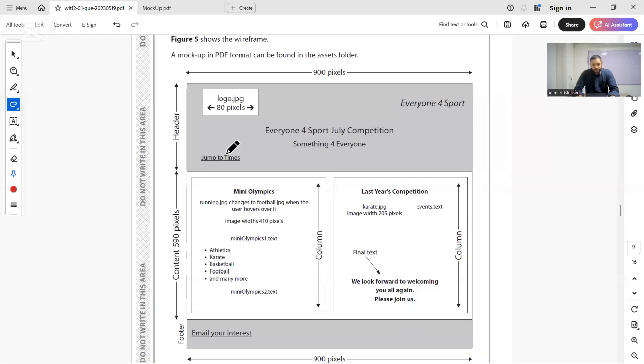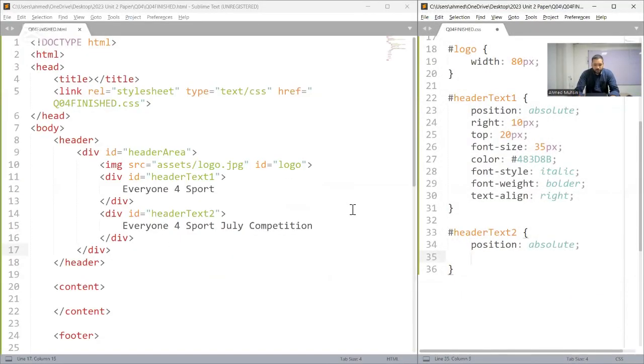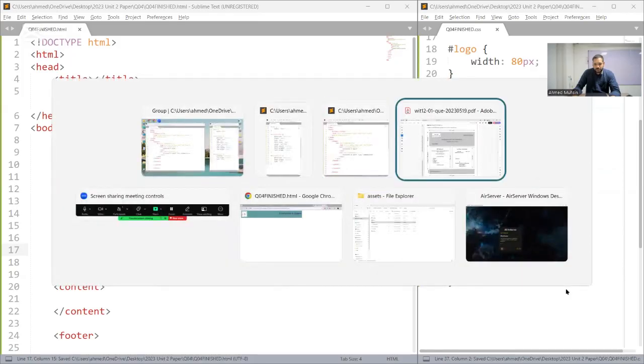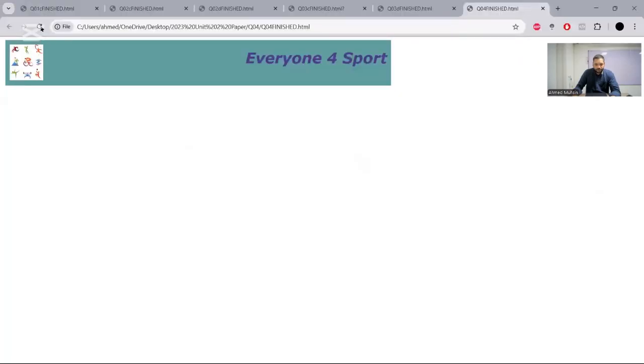You can choose it. Okay, so what I'm going to do is I'm first going to center align this text inside this particular text box itself. Center. And then this text box is going to have a 50% gap from the left hand side of the header area text box. So I'm going to say from the left, keep a gap of 50%. Shall we see how this looks? Let's save HTML, save CSS, come and refresh.